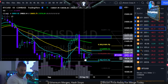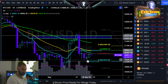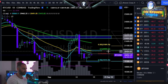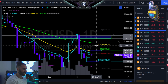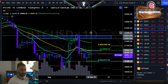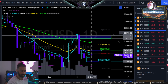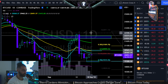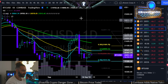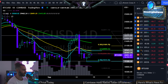And hey, maybe you do have a bit of a higher low going on right here if you want some bullish hopium. Certainly, it's possible. This would be kind of a technical pullback to the 786 and then pop back up. Not really confirmed, in my opinion, especially as long as you're below about 21,000 bucks. But if Bitcoin were to pop back above there, the 2-day signal is going to continue with upside momentum, the 5-day signal will probably flip back around as well, and then there you go. You're going to have probably a pretty bullish October. So definitely possible. But yes, that's basically what I wanted to speak on today.